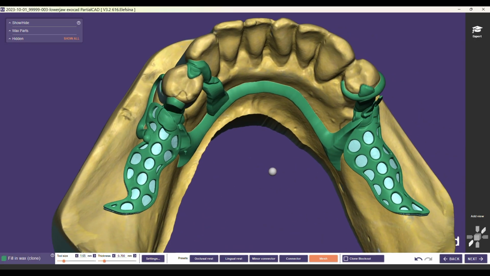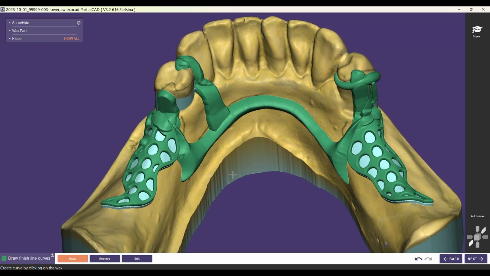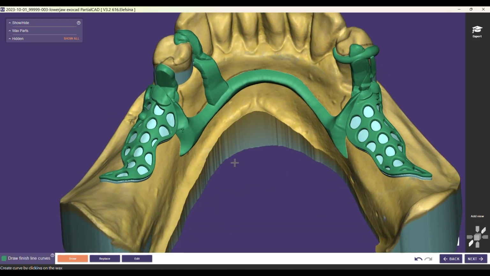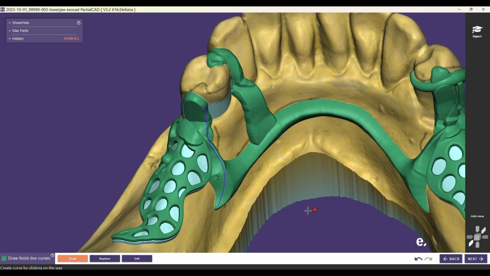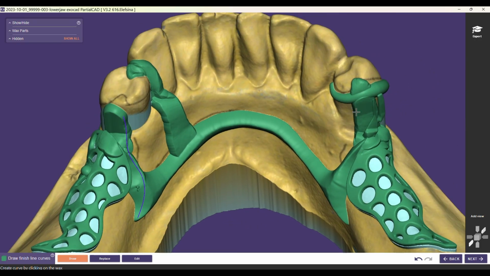Another thing I forgot to mention is when you're drawing the curve for your mesh, if you outline a smaller outline within the outline of the mesh, that will automatically get detected as a tissue stop. So you can do that later on, but I happened to remember it right now, so you have that option as well. So I've done this, occlusal rests are drawn and my proximal plates are drawn, and there we go.